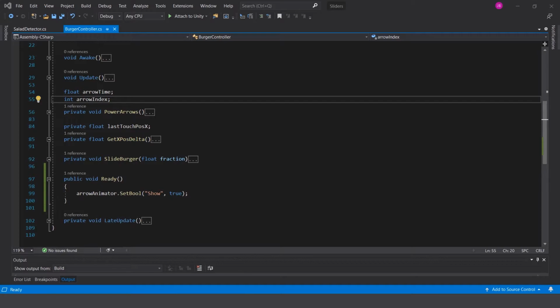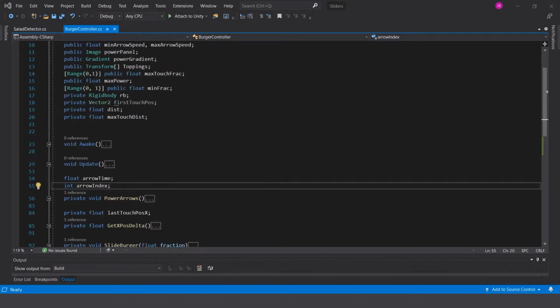A powering state, when the burger is sitting there waiting to be powered. And a sliding state, when the burger has been slid and is going on its way. So with an enum, we can have the burger in one of those 3 states, rather than a Boolean, which would only allow 2 states, true or false.